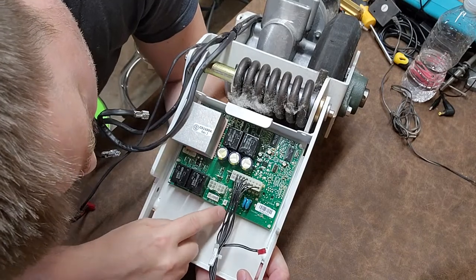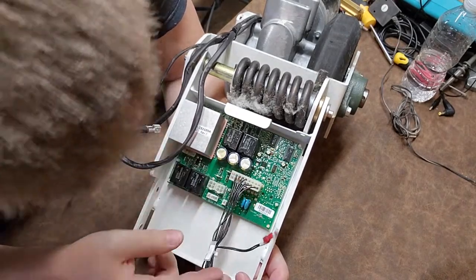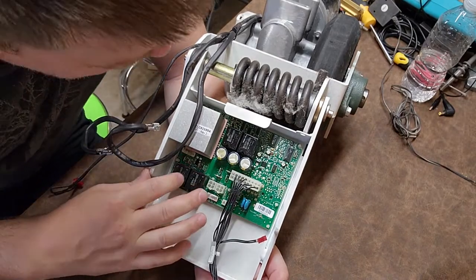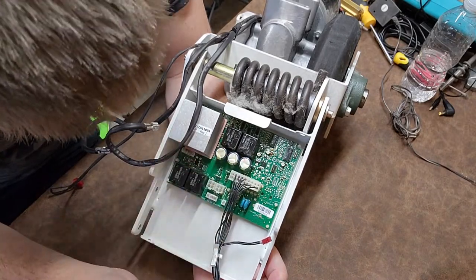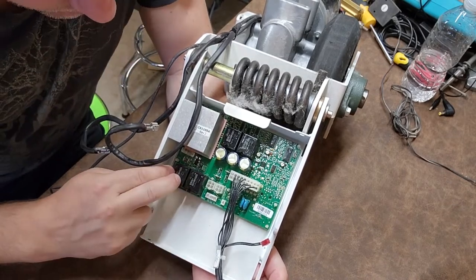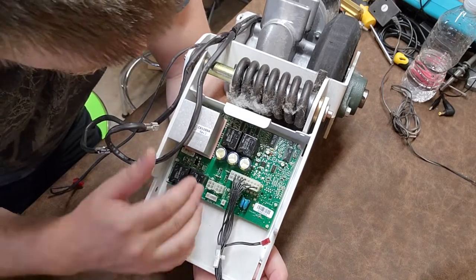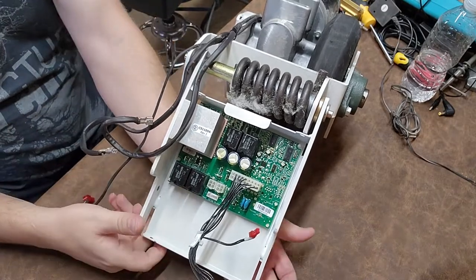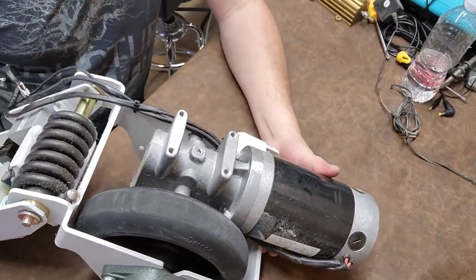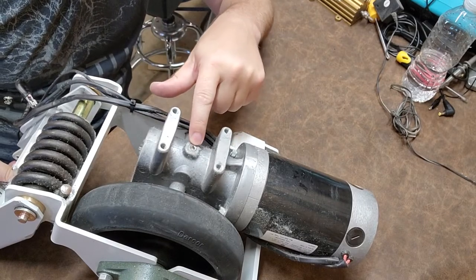This board is actually labeled quite well. Right there it says 'thermostat', so for your motor thermostat it plugs in right here - so it is a thermocouple. This is your controller wire which connects to your main control board, and down here I have some ICs, and obviously this right here is your power. Down here at the bottom I can show you the other things - notice this screw right here. If you want to drain the lubricants out of this chamber, that's how you do it: pop that little screw out, drain it, and then fill it from the other side.